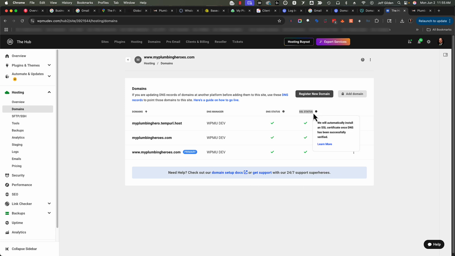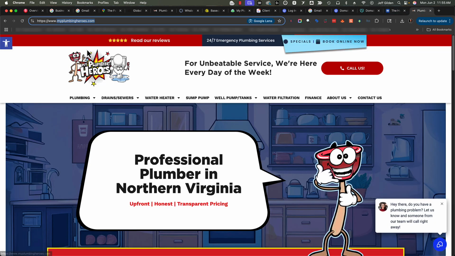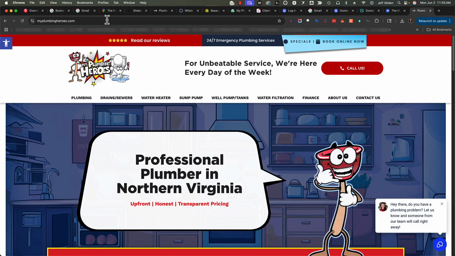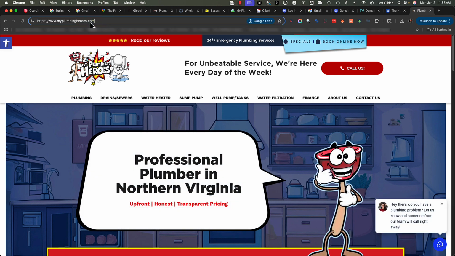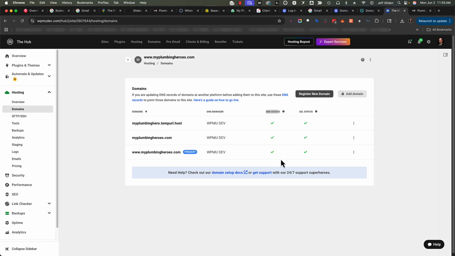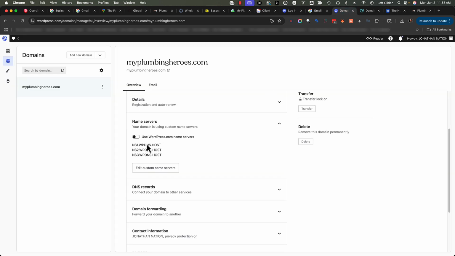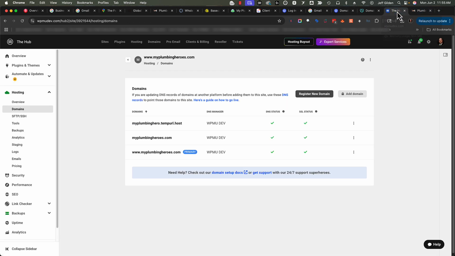The SSL is installed. The DNS status, we've got 2 green check marks here. And so now this website should be pointing to the new server. So this should be loading from this hub now, because we have 2 check marks. This is the primary. We pointed the name servers from WordPress.com over to our hub here.